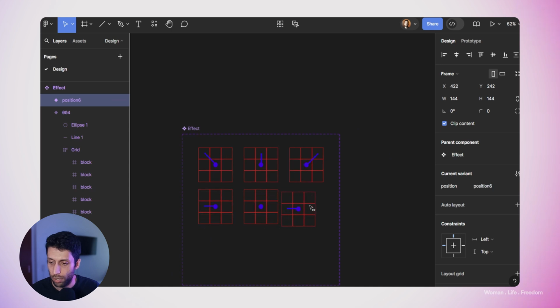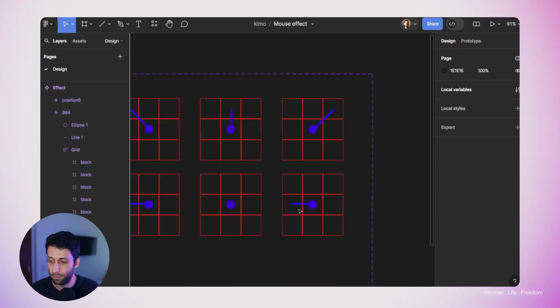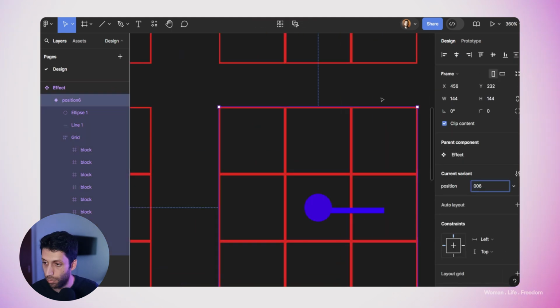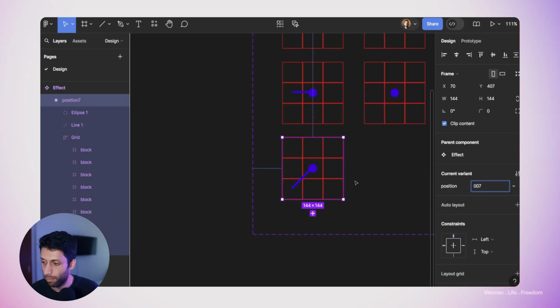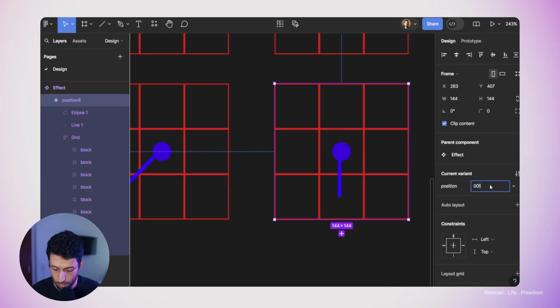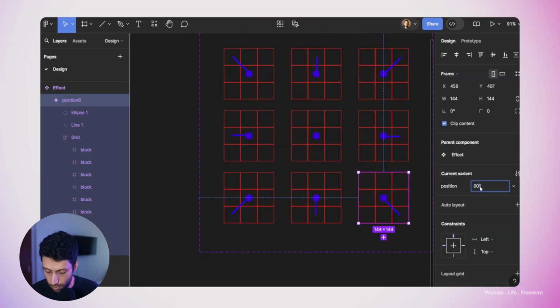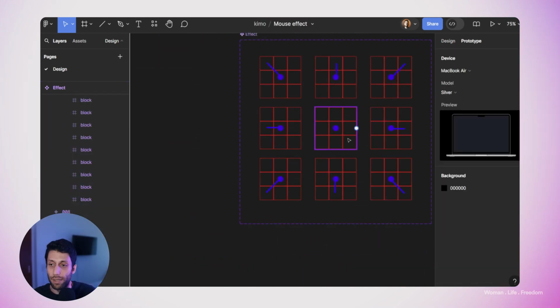And let's continue this one. I'm going to fast forward this process until I have all the 9 possibilities. Okay, now we have all the variants, all the possibilities.